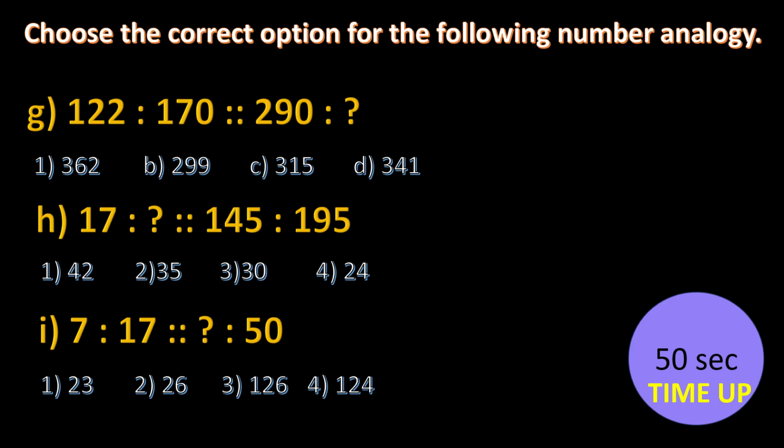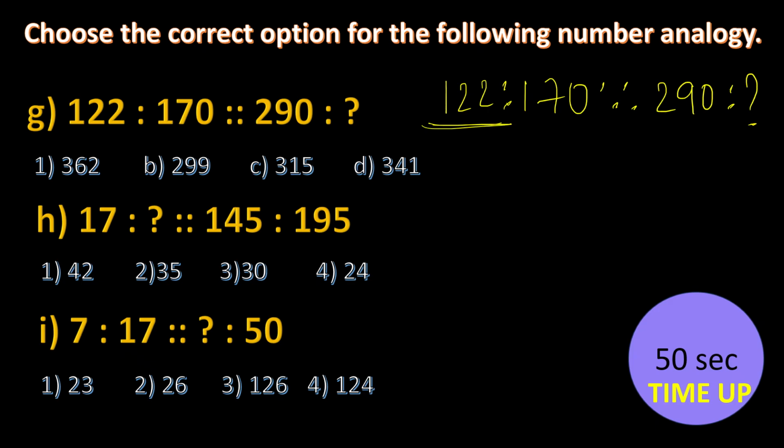So we will see the first one, students. So first one, what it is saying? 122 we have, then we have 170, 290, and then question mark. Prime numbers? No. Go to squares. Squares they have not given you directly, but कहीं आसपास दिया होगा स्क्वायर को, क्योंकि अगर मैं 122 को देखूं तो 11 स्क्वायर अगर किया तो वो 121 है.